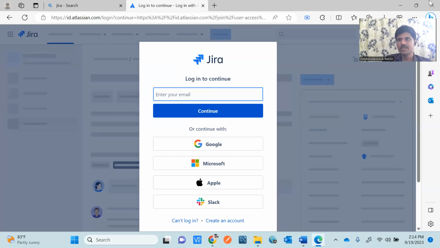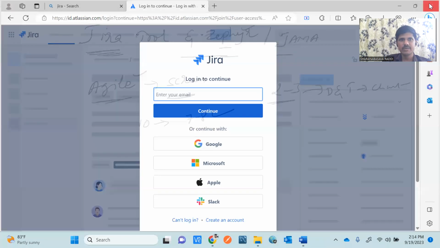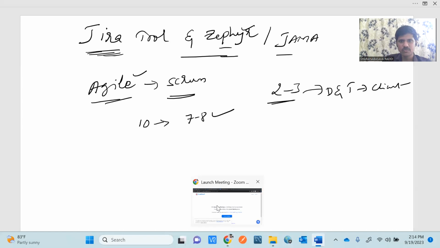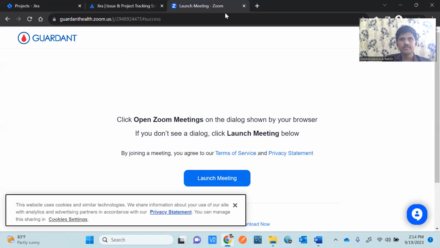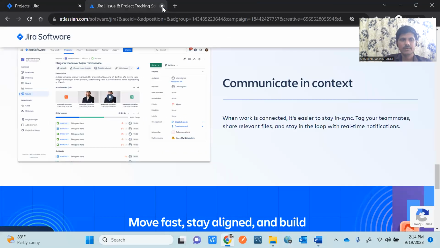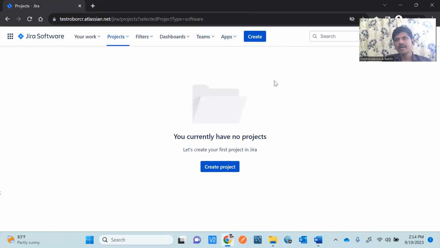Then only it will allow me to access the Jira dashboard. Okay, in another browser I already opened that interface, so I will open that one. Already I logged in. The same thing I did is, I opened Google and searched for Jira, and from there I selected Jira software. In that there are two options, one is cloud and one is server. I selected cloud.